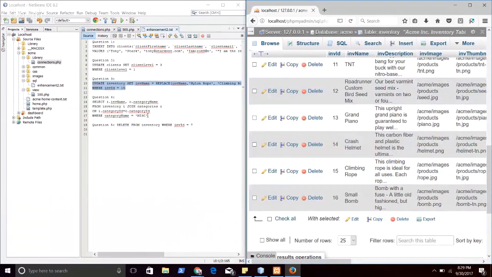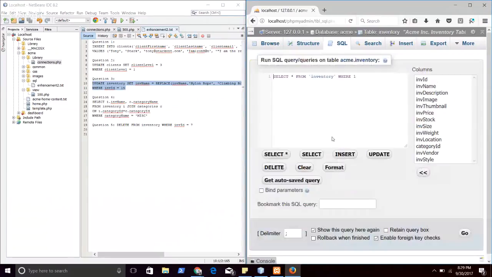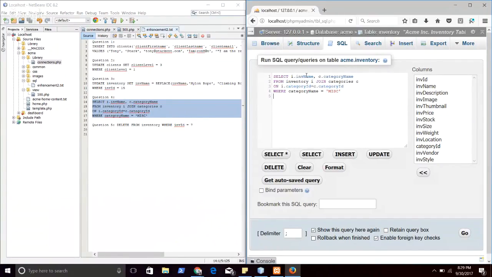Next we're going to do a join, just a select statement, to pull some information from our tables. We're going to select from the inventory table and join it with the categories table. Inventory is labeled as I so that it matches with the inventory name, and categories as C, and they link together on the column they have in common, which is the category ID. Then we are looking for category names of miscellaneous. This should pop up 7 different results.